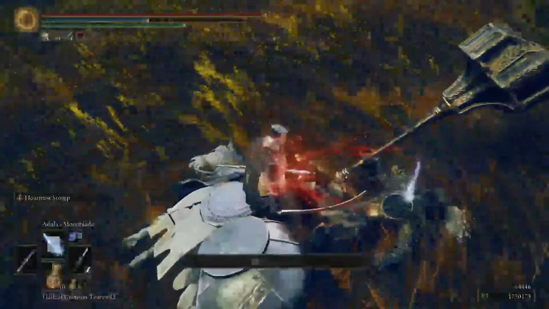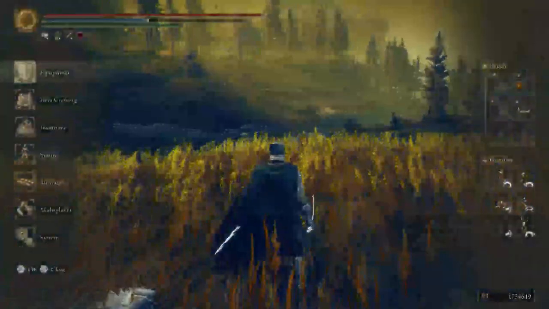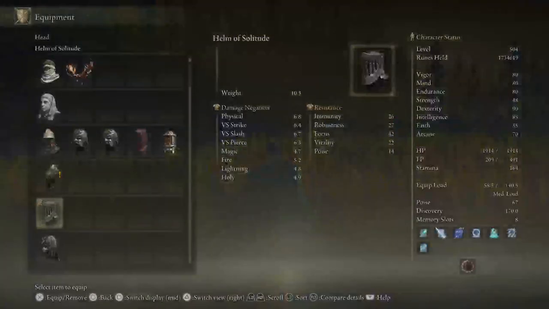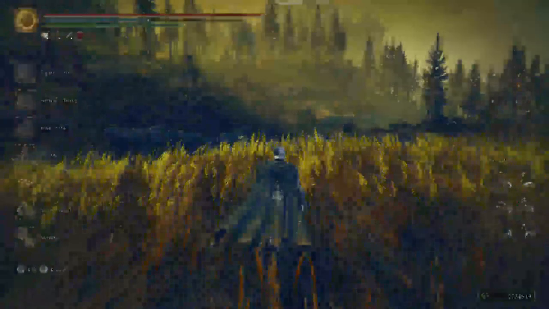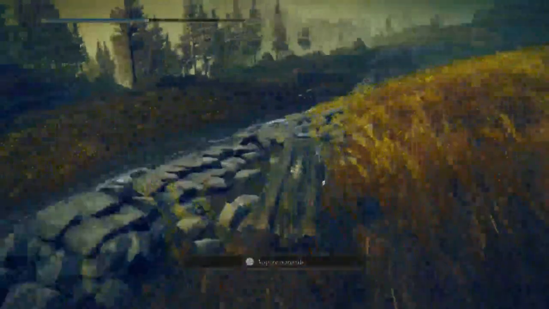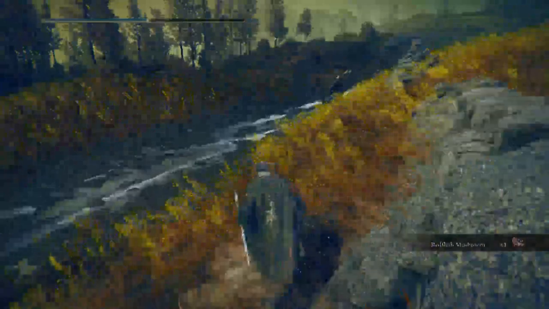Such a good animation. Oh, got his helm. Oh, it's not better. Doesn't give me more poison or anything. I thought it was going to be just a little bit better. It's not. The Solitude Knight is just him. But I think all I'm missing now is his gloves.